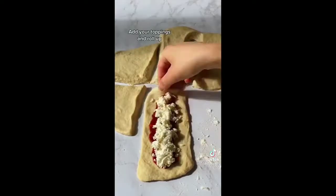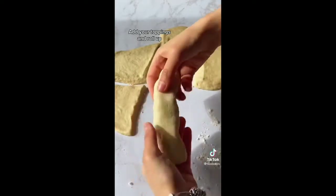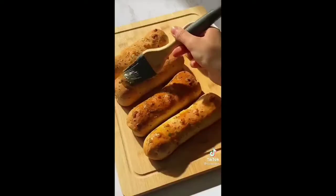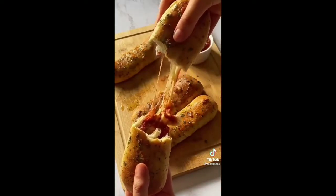Anyways, back to the pizza dough, I just cut them up into these long wide rectangles, I filled them with some pizza sauce and mozzarella cheese, and then wrapped them up like this. Then I just brushed them with that garlic butter that I made and baked them until they were nice and golden. It was a bit of a challenge to get this done in under half an hour while the results came out, but that's it.